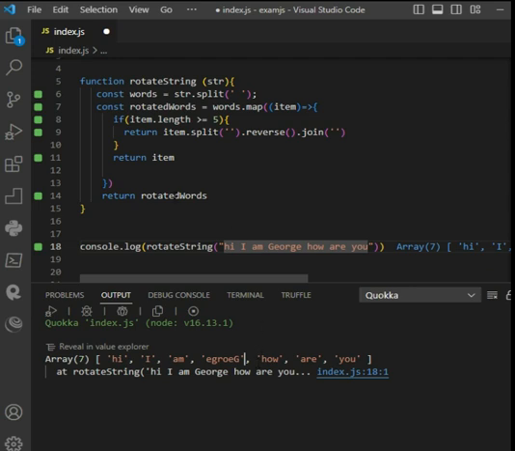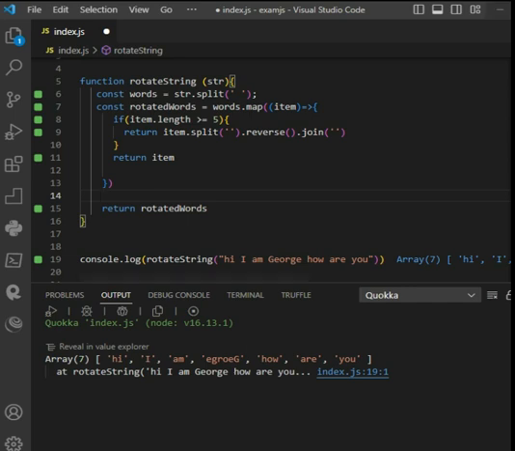So let's use again here the join method.